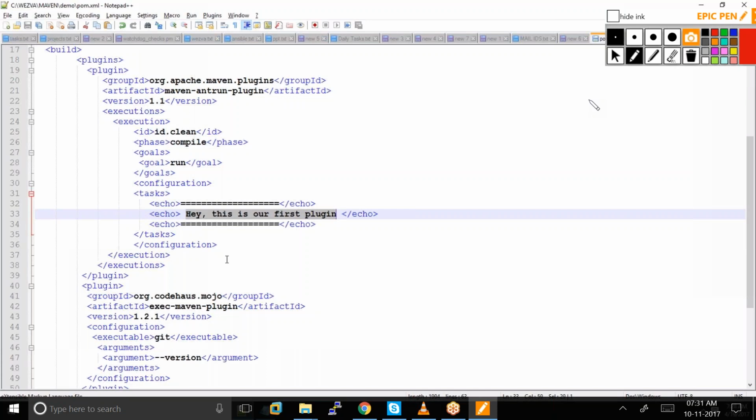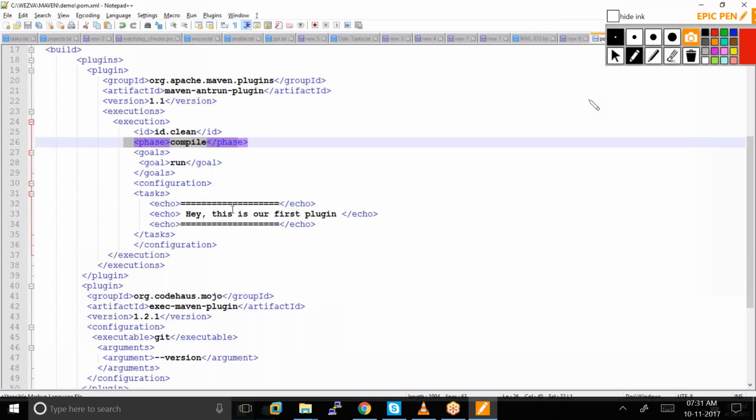Here we have attached the plugin to the compile phase, so only after the compile phase has completed will this plugin be called. Yes, this is what we did.